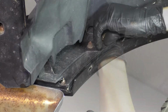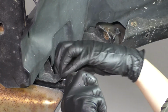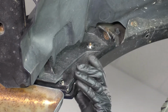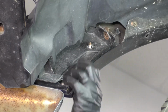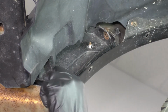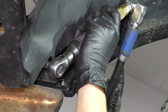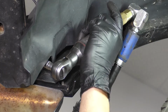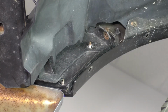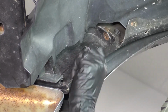Okay, there's the bolt. All right, so that's 2 of them. As you can see, the fender flare now pulls away. Last fastener that we have to remove is this one right here. It's a 10mm bolt that secures the bumper cover bracket. It's right in this little cutout. And once you take that out, you should be able to pull this away, just like so.